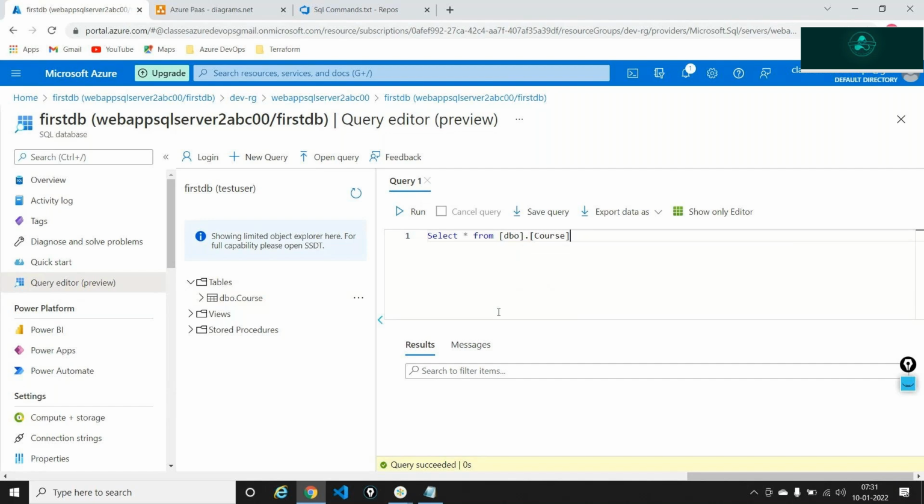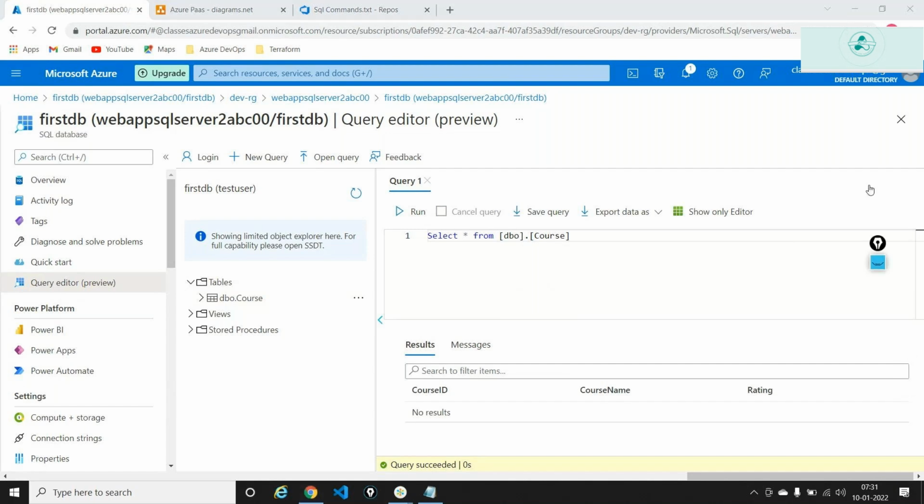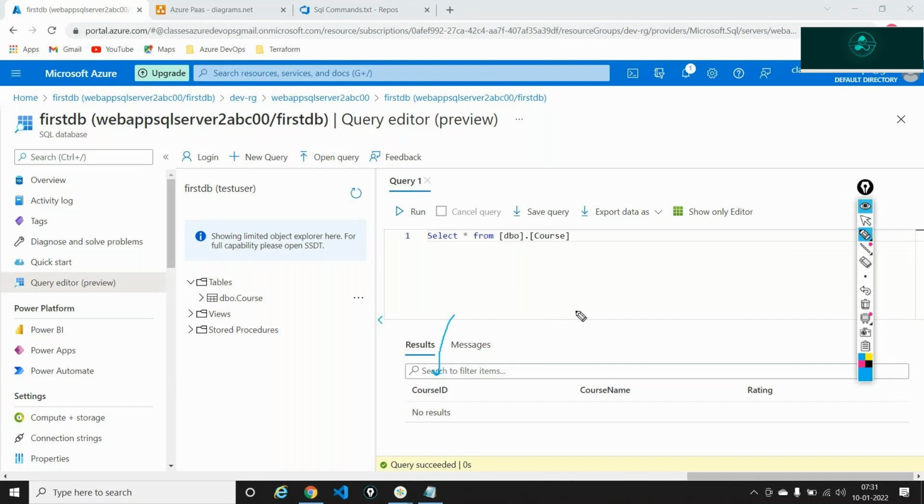I'm saying select everything from this particular table inside the database, and I say run. In the result, it just shows three columns, called course ID, course name, and rating. This is a very blank table that I went ahead and created. There is no data inside it.